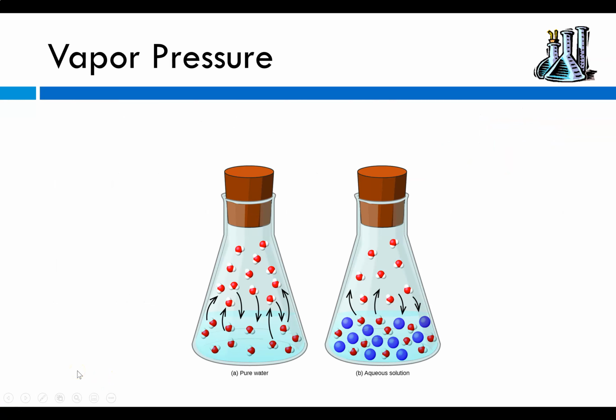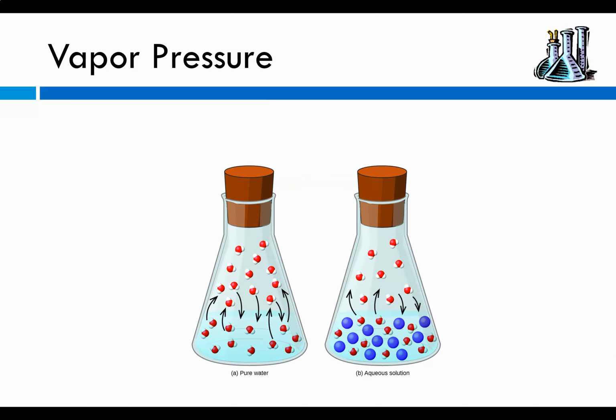All right, so here we have two different pictures for vapor pressure. We've got pure water on the left side, and then we've got some aqueous solution on the right side. If you'll recall from previous lessons in Unit 7, vapor pressure is the pressure of the vapor that's going to exist above a liquid. And as long as you close off the container and you give it some time to equilibrate, you should end up with a constant number of vapor molecules present in, well, in this case, the Erlenmeyer flask. What do you notice is different about the vapor pressure of the pure water and the aqueous solution?